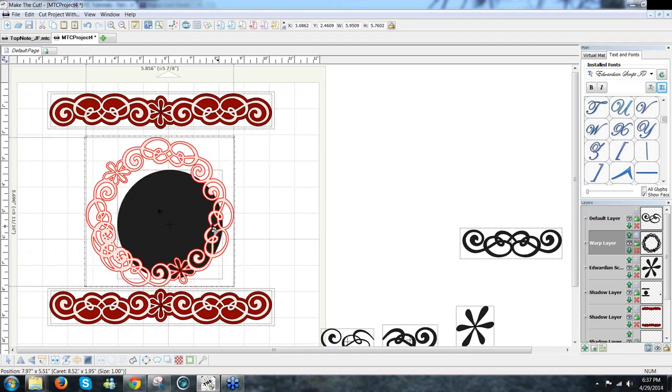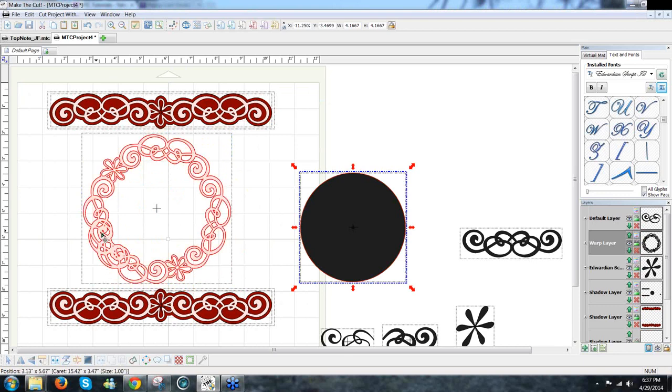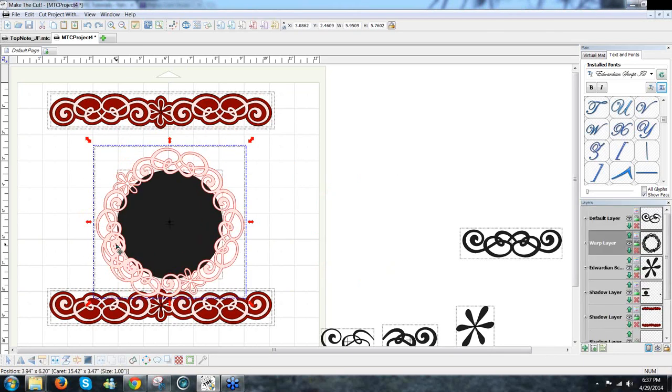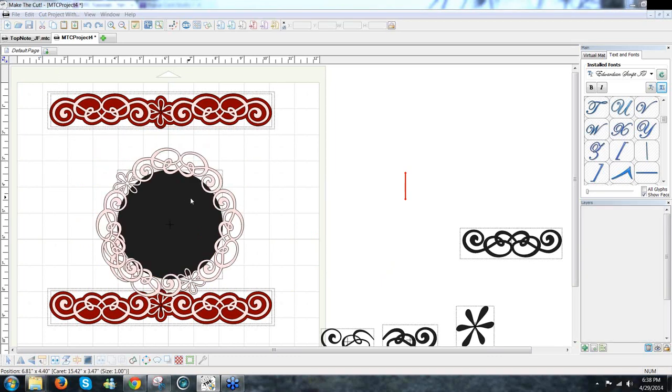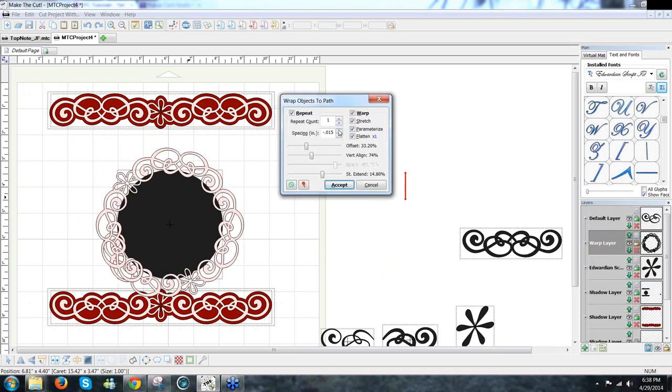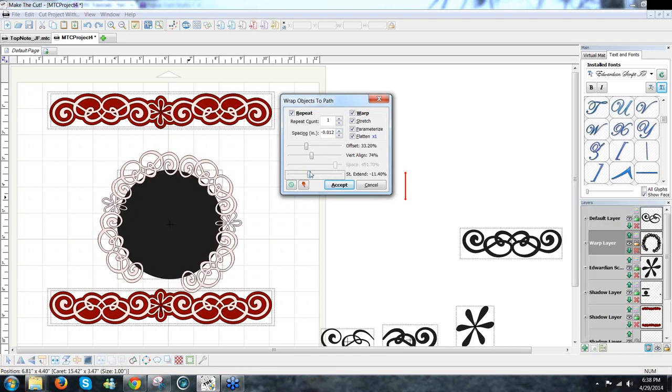So now I have this design all by itself. Oh, I got some ugly stuff right there. I think I way overlapped it. I'm going to undo, Control Z, try it again, hold the Control, drag, and I'm going to get the spacing. I don't want to extend so far. See the space here? I want that space just till it barely touches.